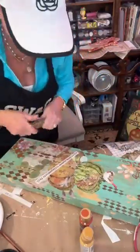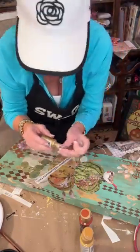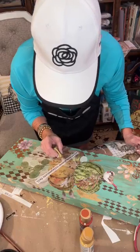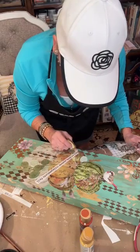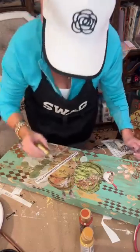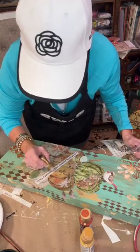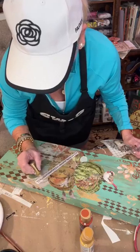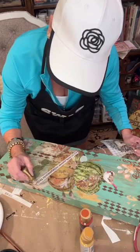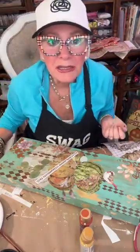All right, so for interest, the last thing I'm going to do is add a little bit of the Stickles to this word just to set it off, because you have to have a little something shiny on here besides just the gold leaf. Stickles, you've got to have a pretty steady hand. I'm just following along the top. Stickles you can buy on Amazon, or Ranger Ink is where they're from.